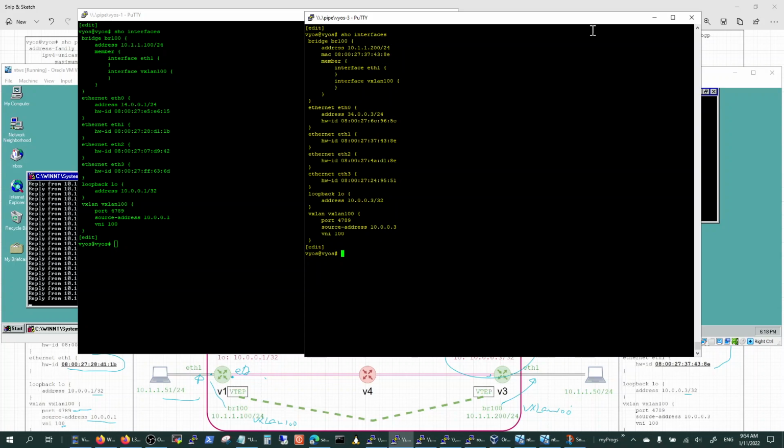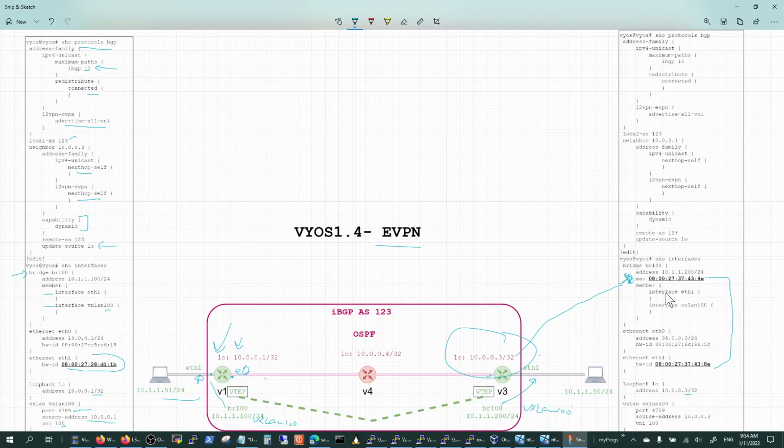Pretty straightforward. The only catch to make this work on obviously a virtual environment, hopefully it won't happen on a physical environment, but since I'm running VirtualBox, the MAC address uniqueness is flaky. So you just have to make sure that you match up your MAC addresses in VirtualBox, to make sure the Ethernet interface that's receiving the L2 packet has the same MAC address as the bridge interface. And if it's not automatic, then you just have to configure it. And that's how you get your EVPN working. Hope this helps.